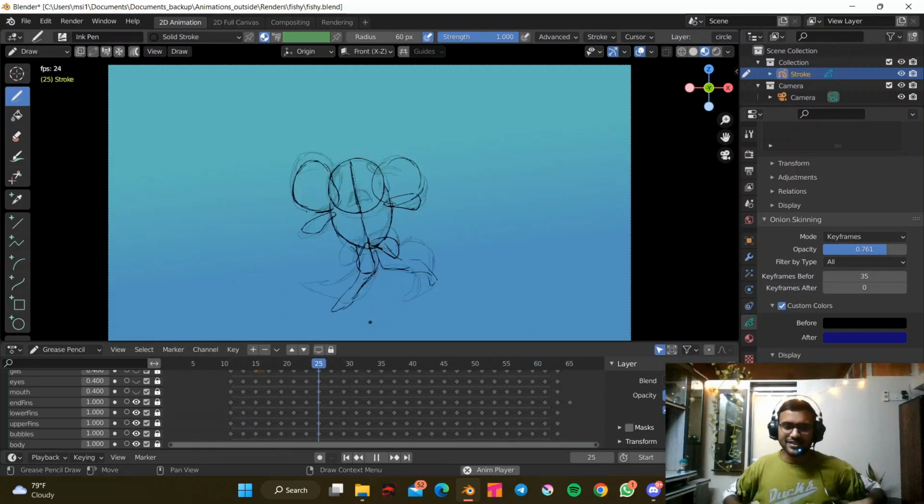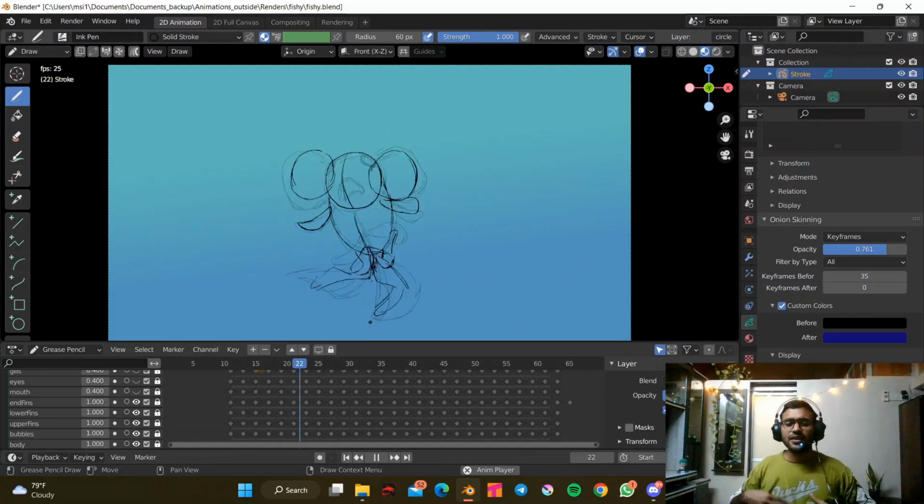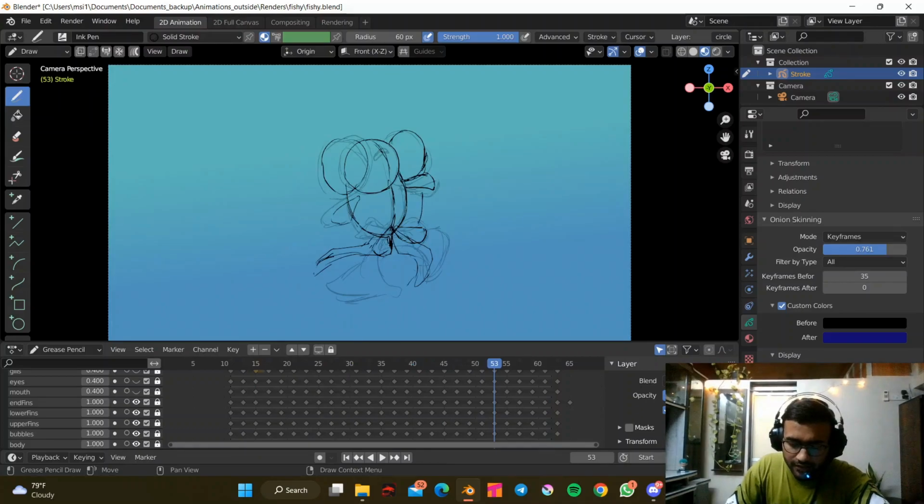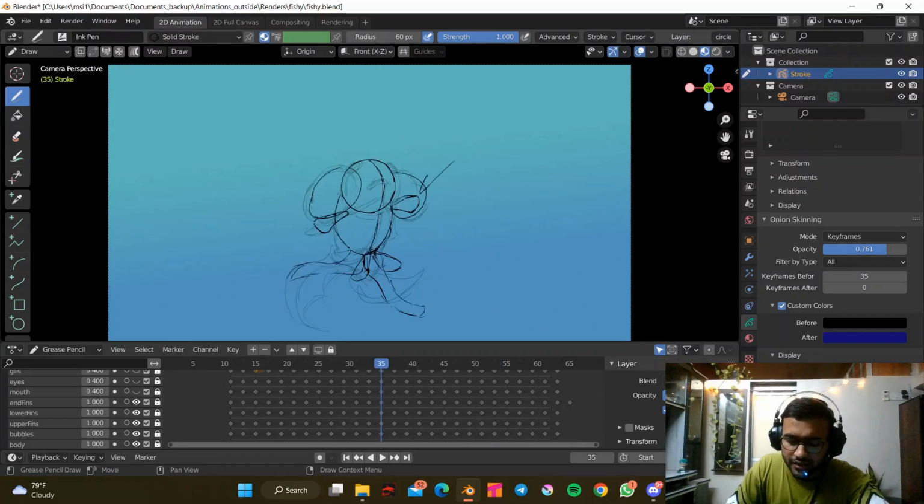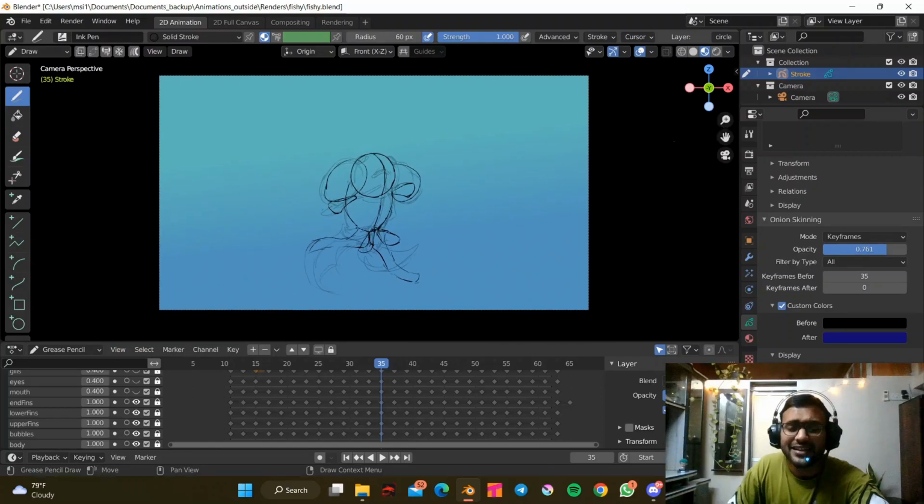I just attached them there and tried to coordinate them with these fins, but not much. The main highlights of the fins were these ones. As I said earlier, these fins are controlled by this, so if the back is going up, they go up, and if the back is coming down, they come down.